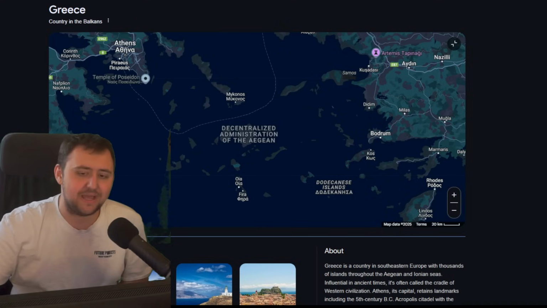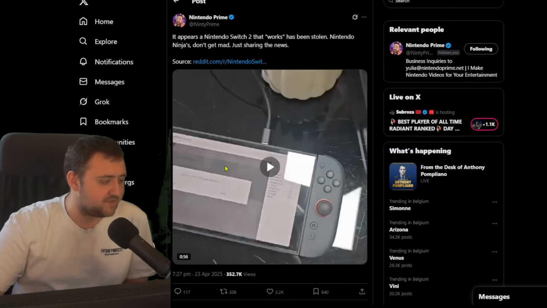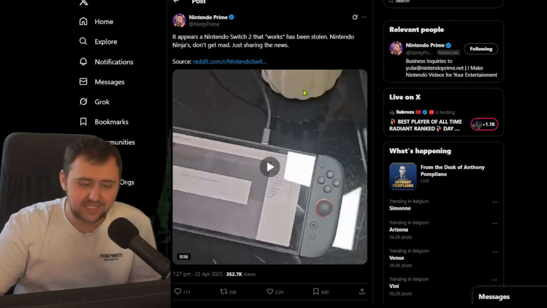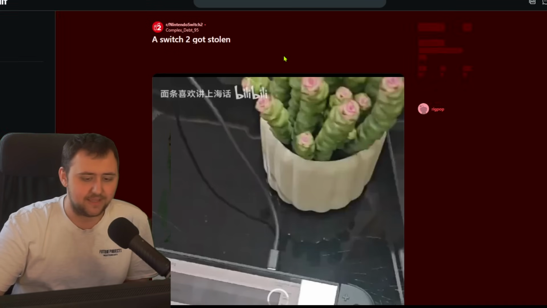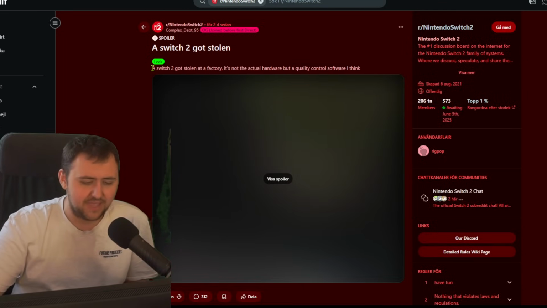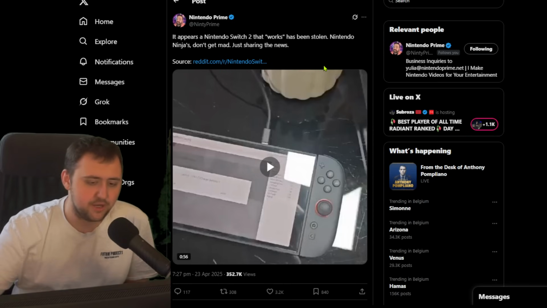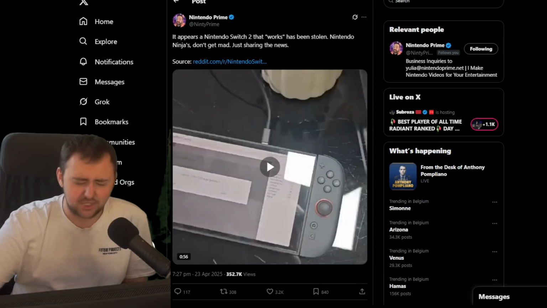The next thing we're going to talk about, though, is going to be this. Now I'm not going to play this video, but this is exactly what it sounds like. Ladies and gentlemen, here's what it says. A Switch 2 got stolen at a factory. It's not the actual hardware, but a quality control software, I think. Basically, somebody seems to have gotten their hands on a working Nintendo Switch 2. Yes, that is crazy to think about.